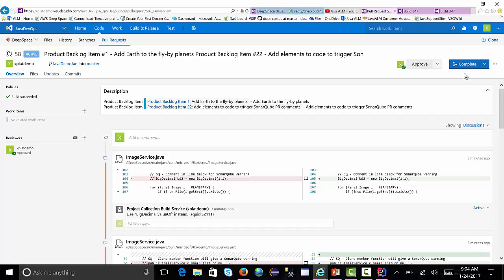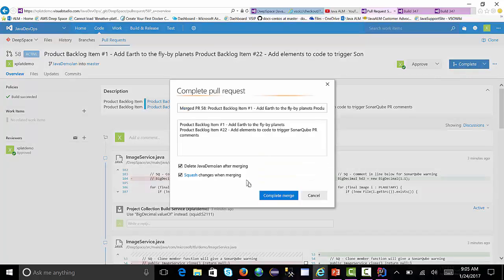The Jenkins artifact that's created will be deployed to the Ubuntu server using Team Services. The VSTS build artifact, the WAR file that's created, will be deployed to a Red Hat server. And when Jenkins is kicked off with the CI build and completes, it will use its pipelines capability to start a deployment of its own local WAR file to AWS. So that's kind of what we're going to see here.